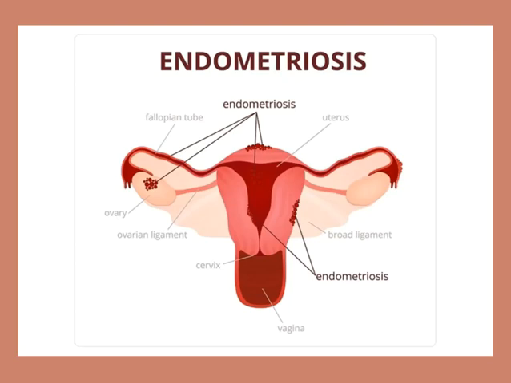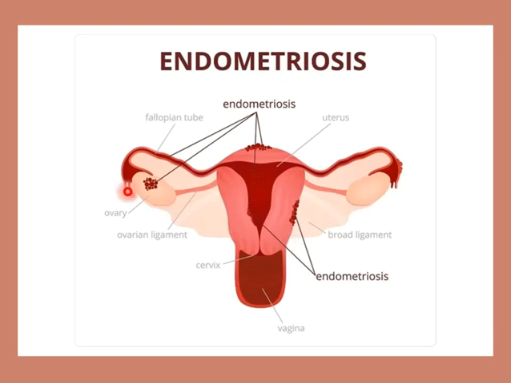Big thickened nodules will develop because of the bleeding. The diagnosis can be done with laparoscopy, and if needed we can find out why the pain is there, and whether there are any adhesions or infertility developing because of that. Because if there is endometriosis in the ovary, the follicle is not going to form, which can lead to infertility, remember. So that's why it has to be diagnosed and managed.